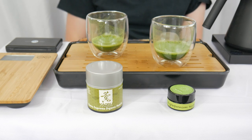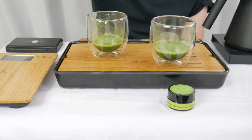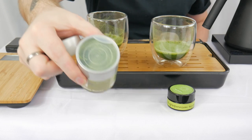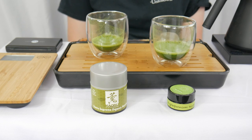So now I can tell you a bit more about the Organic Matcha Kaoru Supreme from Ocha. Now this is, double check here, yep, this is a 30 gram container, and it's one of the more common container types. It's got the close, very tight fitting top, and then the secondary seal on the inside. Very tight fitting cap on the top. Nice layer of protection from oxidation. Price comes in at $28.21. That of course being the result of an international conversion at the time of purchase, which brings it in at only 94 cents per gram. So this is one of the cheapest options within the battle, one of only three that are sub $1 per gram. Season 2018, cultivar we don't know, origin, this is coming from Kirishima.